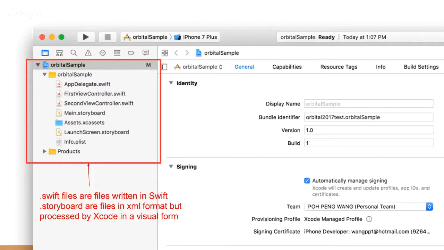Yeah, so everyone can see this file hierarchy, right? The main files you'll be working on are just under this folder. The app delegate, and all the Swift files, are basically all the code. All the storyboard files are all the XMLs. If you have done Android programming before, it's the same, right? Everywhere uses XML, except that in Xcode, they actually visualize everything for you.